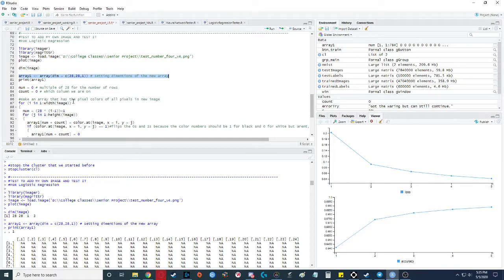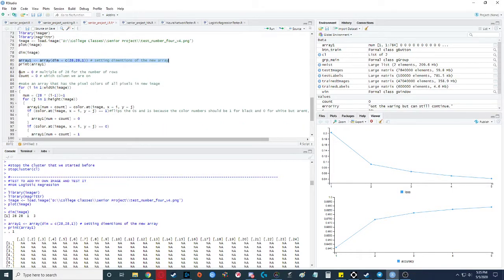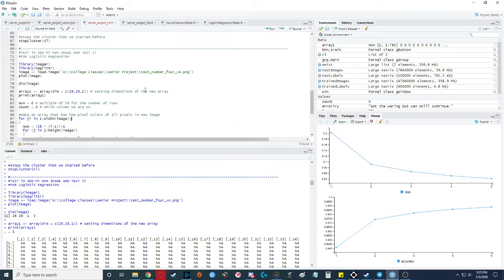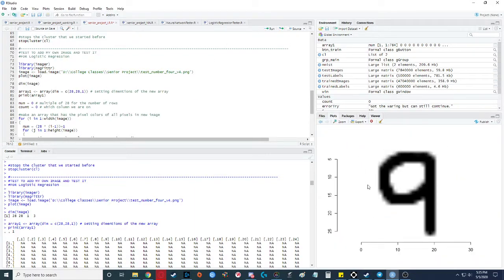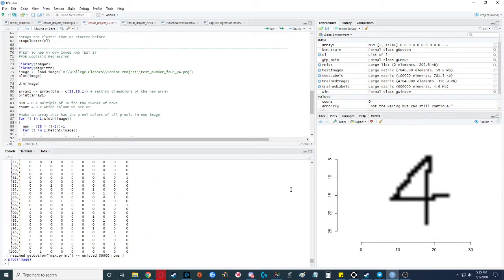Here are just counts I need for my for loop to be able to map each pixel of the image, which is done here. This is the image I'm inputting, which I could probably just call plot image. It'll show up over here. It's probably still here actually. Oh no, that's the wrong one. This is the image that's being plotted.